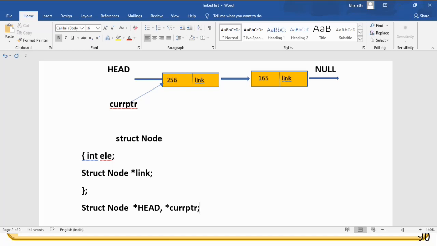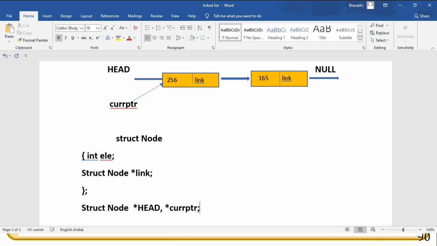So struct node, first you have to say what will be in my node, what I will have in my information or data part. The link part will always point to a node, that is done, you don't have to change that. But the information part can be an array of a name, or a float value, a double value, or an int value. So here I am storing an integer.